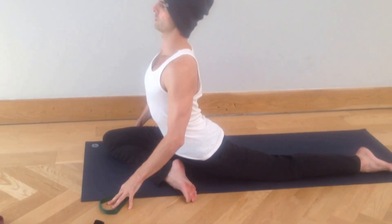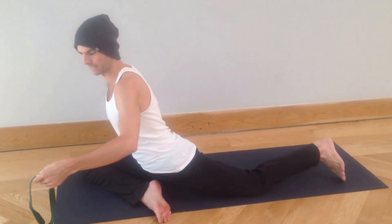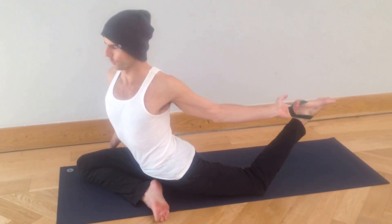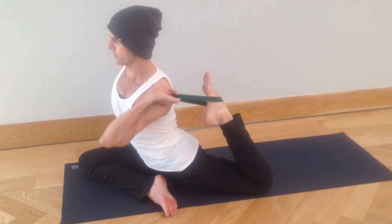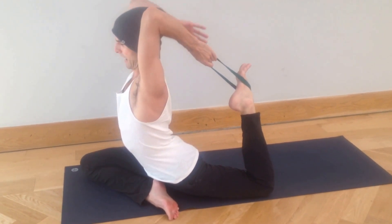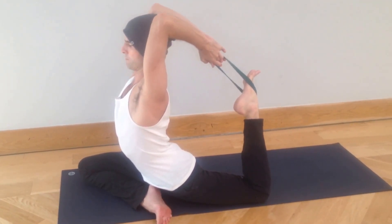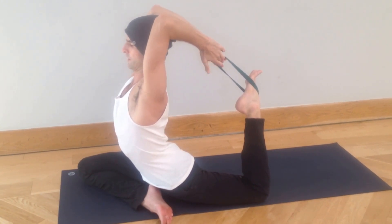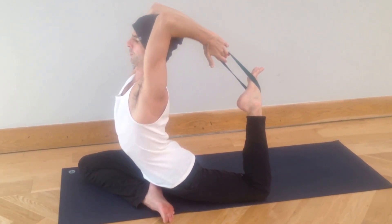Say I'm in this single pigeon, the backbend variation, and I can't quite grab my foot yet. But I can bend the knee and using the strap, it gives me a bit of a longer arm. So now I can do the same work — I can pull my hand into the shoulder, bring the elbow forward and up, and then maybe add the opposite arm if I want, press the arms up and back, press that foot back. And I'm really getting the work of this much bigger backbend, on my way to building towards the more full position.